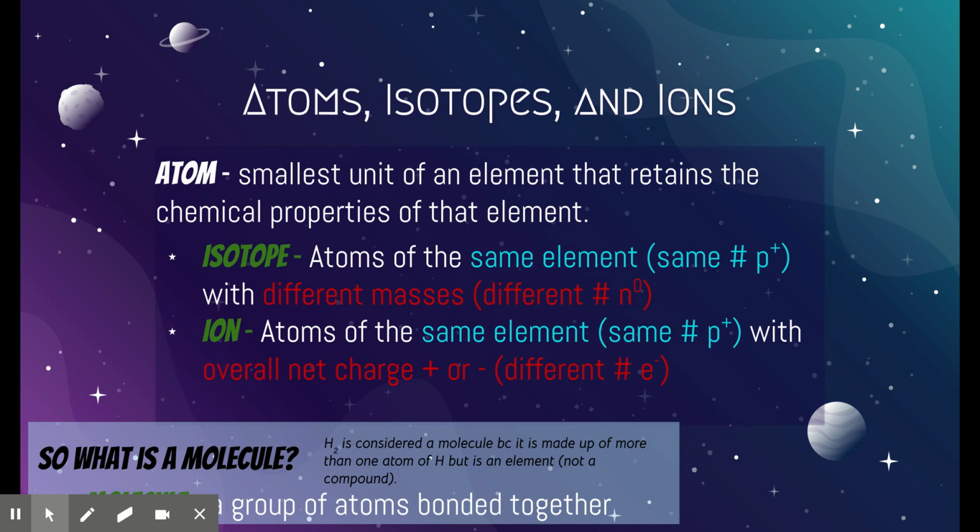If you're like, okay, I kind of get that, you saw a little bit about this in the PhET. You saw some isotopes, and you saw some ions, some atoms that had charges. And we're going to spend a lot more time with both of these. Okay, so for right now, we're just getting down some definitions. Make sure you have down in your notes atoms, isotopes, ions, and molecules.